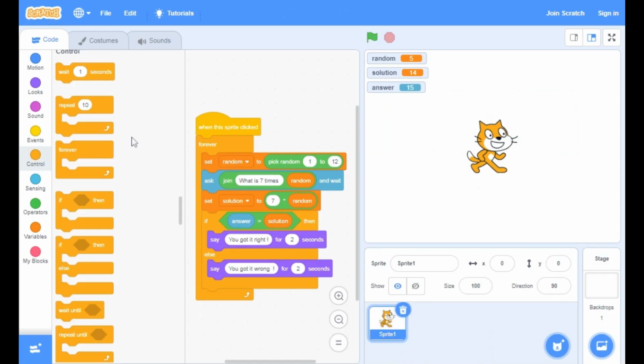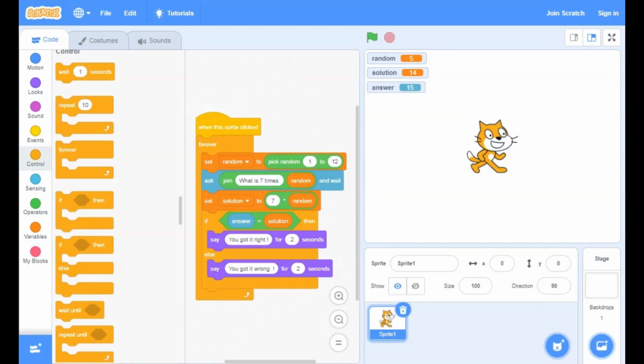And remember, you have to pick the sprite before you do anything, because once you change the sprite, all the text will go away, because the text is only for the particular sprite you are holding. Like right now, it is selected this sprite.